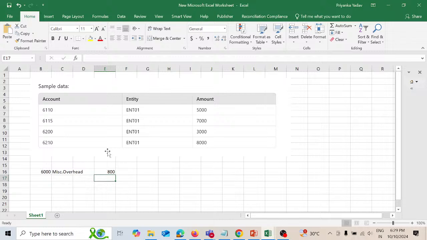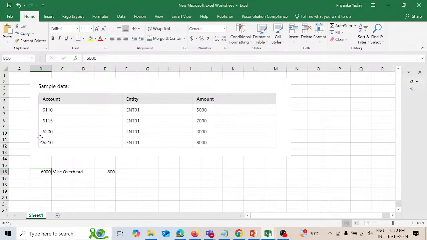So this is all the basic understanding of how the logic is created, why it is to be created, what is the need. As I explained, the need is that these figures for certain accounts do not exist in the source file, and they have to be calculated on certain accounts which are getting loaded.